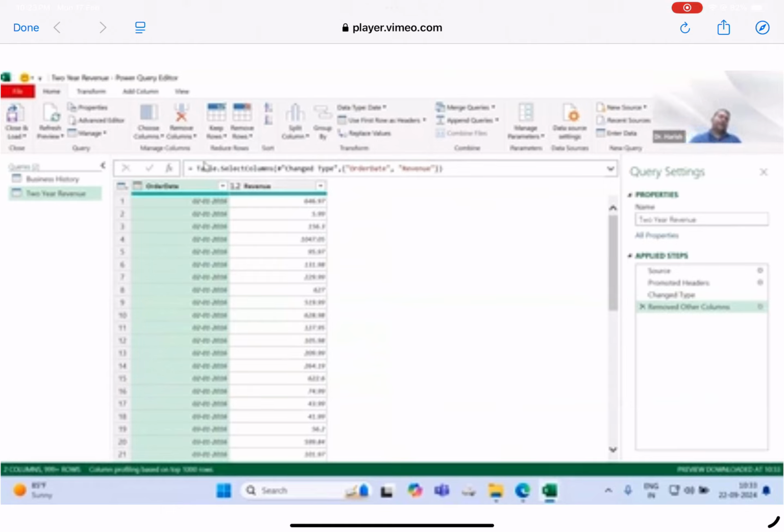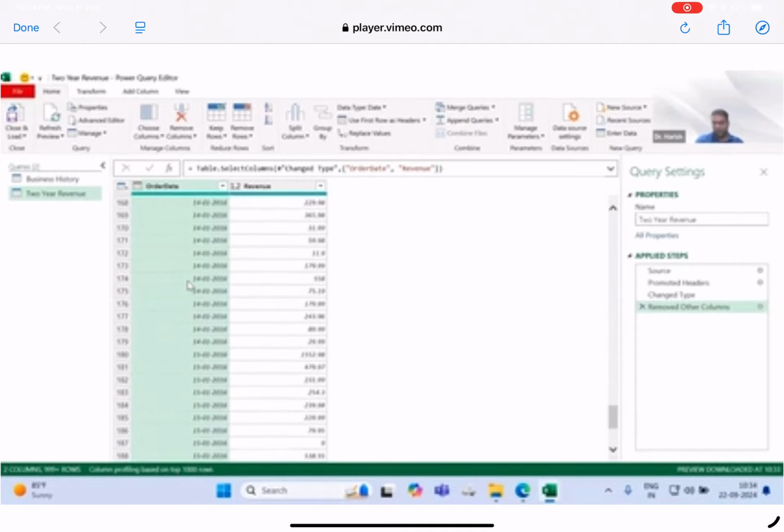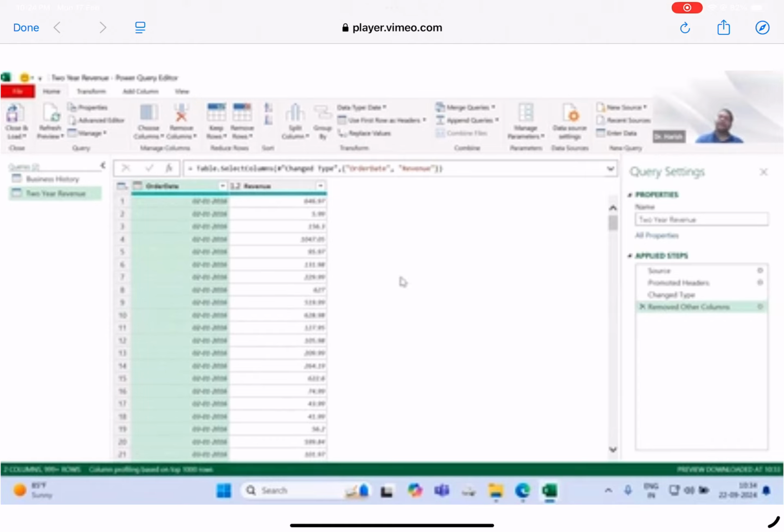But my business query here is to transform the data set. Any query or any question? Any comment? Okay. So I have selected only 2 columns and used remove other columns. Now, my business query is to transform my data set into monthly revenue. They have given us an OLTP system with daily transactions in terms of 14,000 rows of 3 years or 2 years, whatever it is. That is not my purpose. Transform my data set to calculate the monthly revenue.